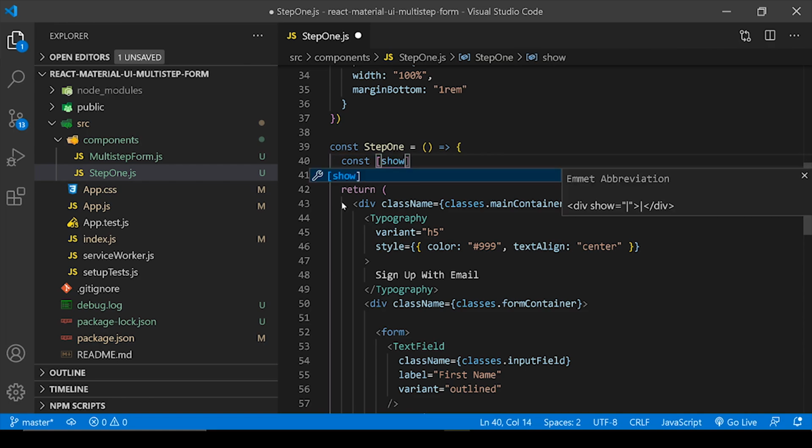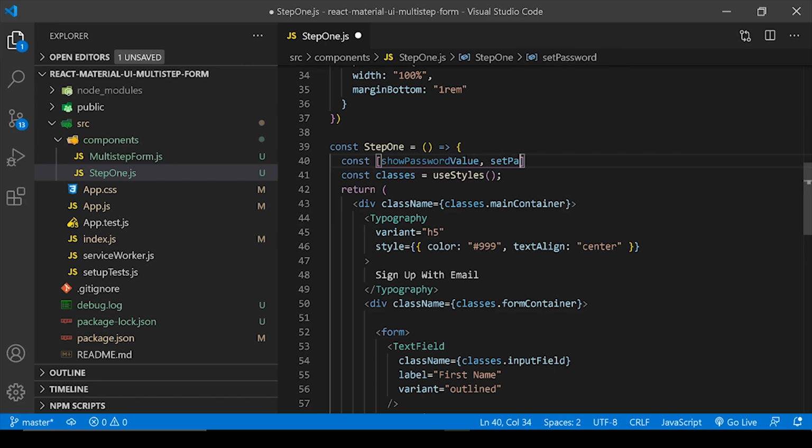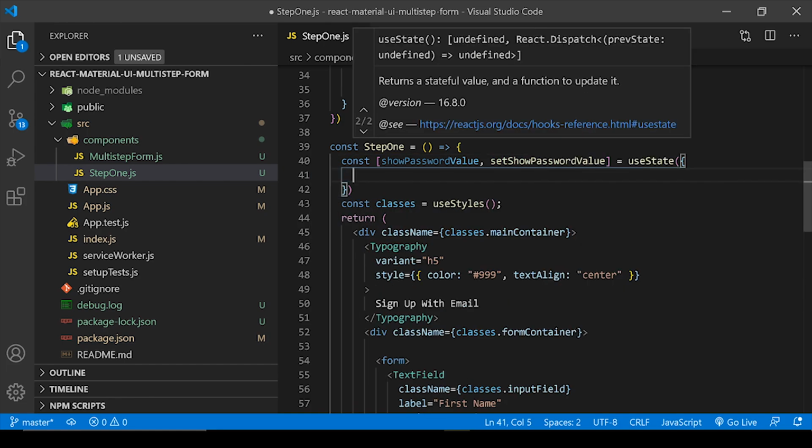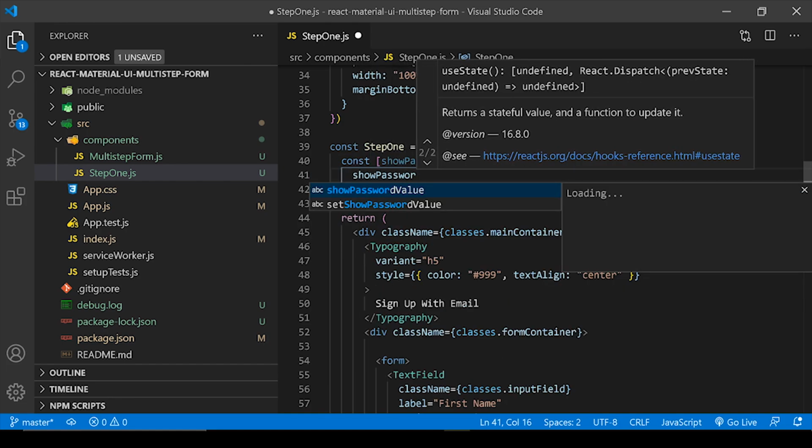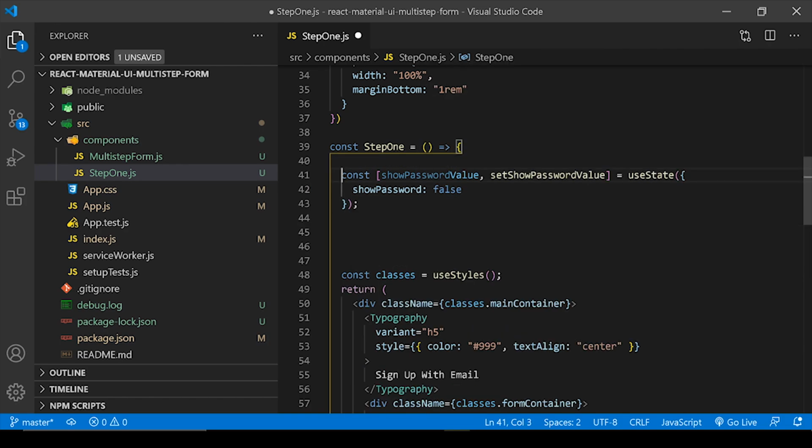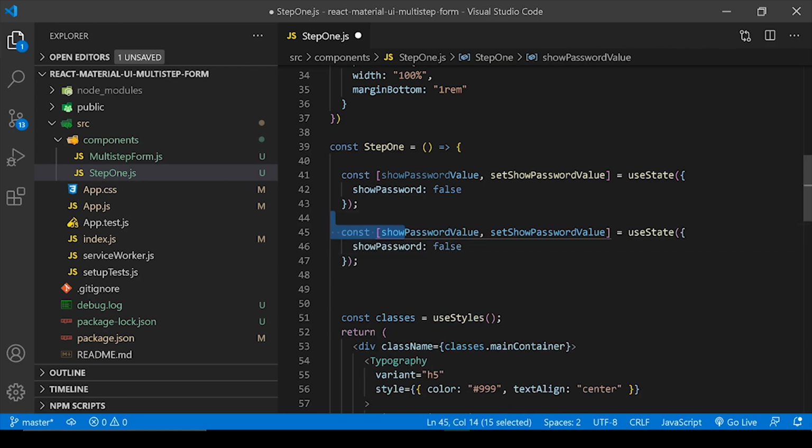Let me name it show password value, and set show password value, useState, and the value gonna be false. And let me copy for the confirm password, same thing, but this one gonna be show confirm password value, set show confirm. Okay, and right here.